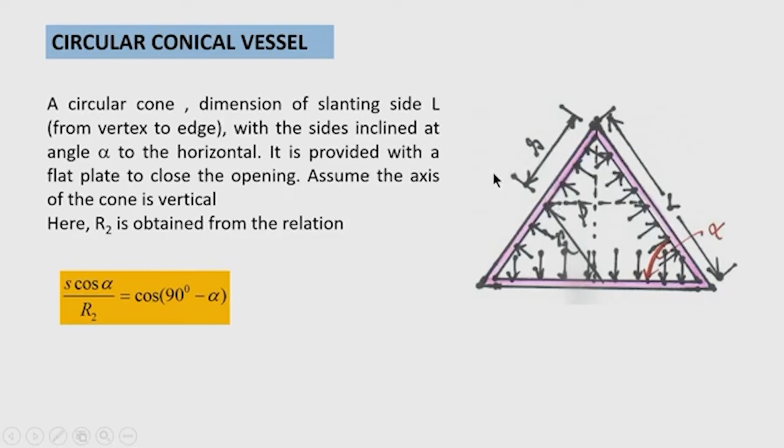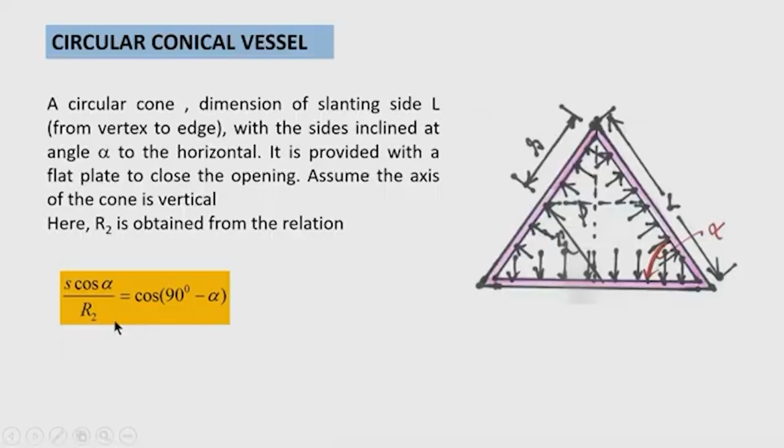One thing can be noted, that this type of shell has 0 Gaussian curvature, because one curve is a straight line. For a straight line the radius of curvature is infinity, therefore the curvature is 0. The product of the two principal curvatures is known as Gaussian curvature, and hence the Gaussian curvature for this conical shell as well as a cylindrical shell is 0.